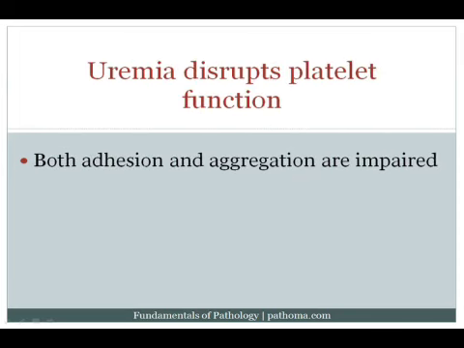The last of the qualitative disorders that we're going to discuss is uremia. Uremia, you recall, is a state that a patient enters when they have poor kidney function, and that results in a buildup of nitrogenous waste products. So that's called uremia. And this uremia will disrupt platelet function by just creating disorders of both adhesion and aggregation, so that the platelets don't generally tend to function well when patients are uremic. And that is the end of our discussion of primary hemostasis. In the next section, we're going to go into secondary hemostasis.